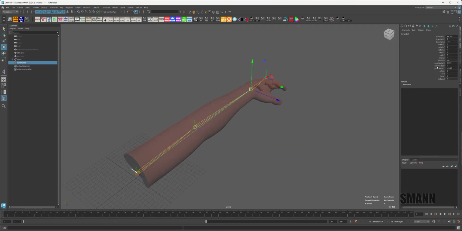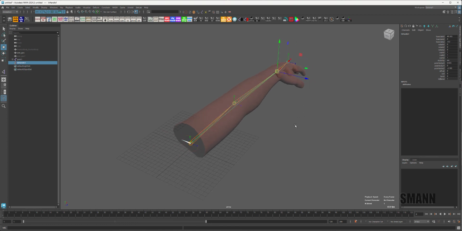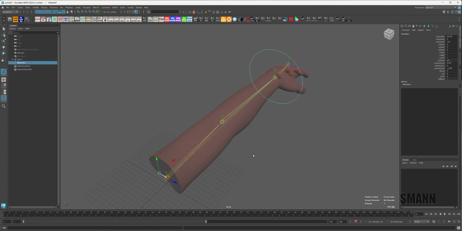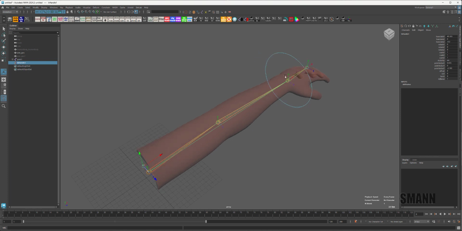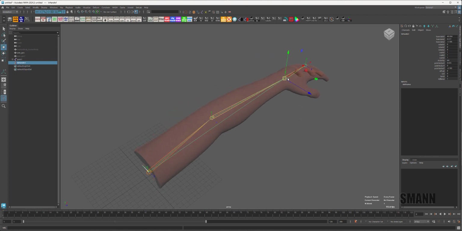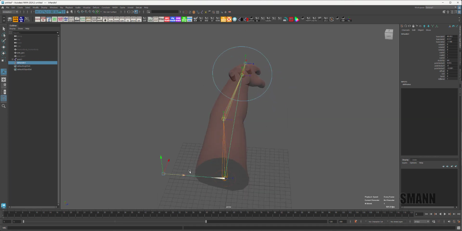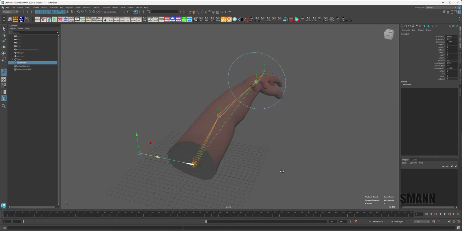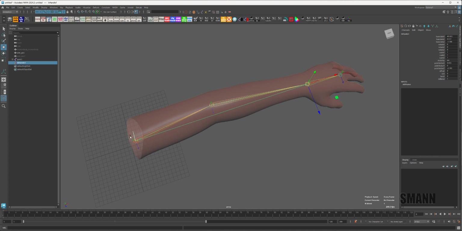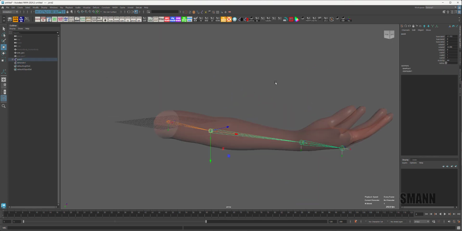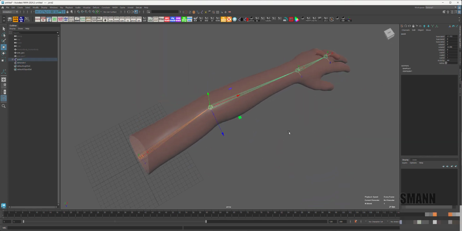Here it is. And you see that this has some values for the pull vector X, Y, and Z. If I hit T for the special manipulators, you can see here's the IK handle itself, and then there's another manipulator for the pull vector. Now that pull vector, you're familiar with on most rigs, is going to tell the elbow which way to point by rotating the arm. Now this does work. I'm not going to be against it, but I don't necessarily recommend it.